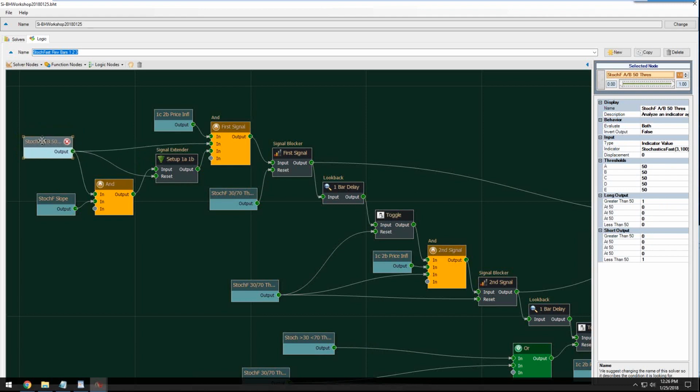So this is really the stochastic above or below 50 filter. If you really needed to tweak the filtering for the first signal, that would be an adjustment here, right?